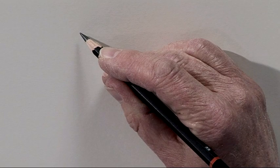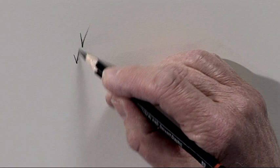Now come to the seventh stroke. This is the tick and flick. It's based upon a tick, quite simply. But again, as with the previous stroke, we don't want to see a load of ticks. What we want to see is grass or anything that needs this delicacy of a tapering tip.